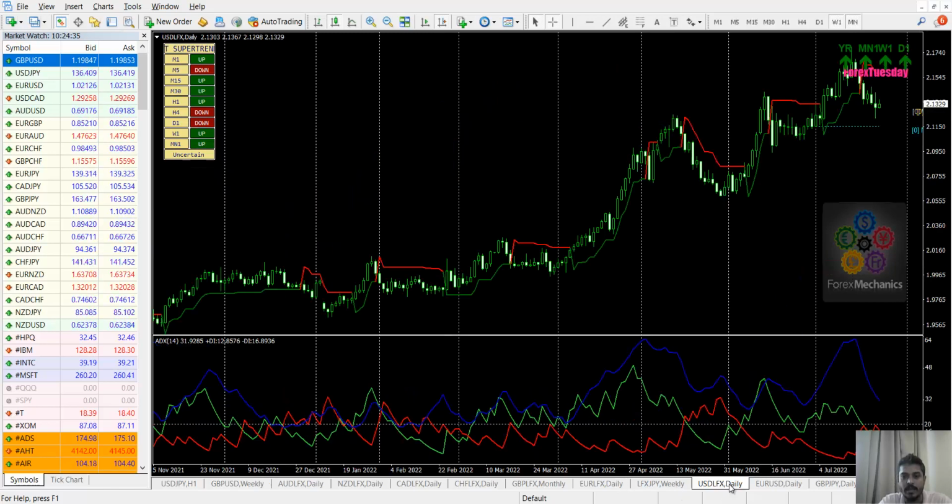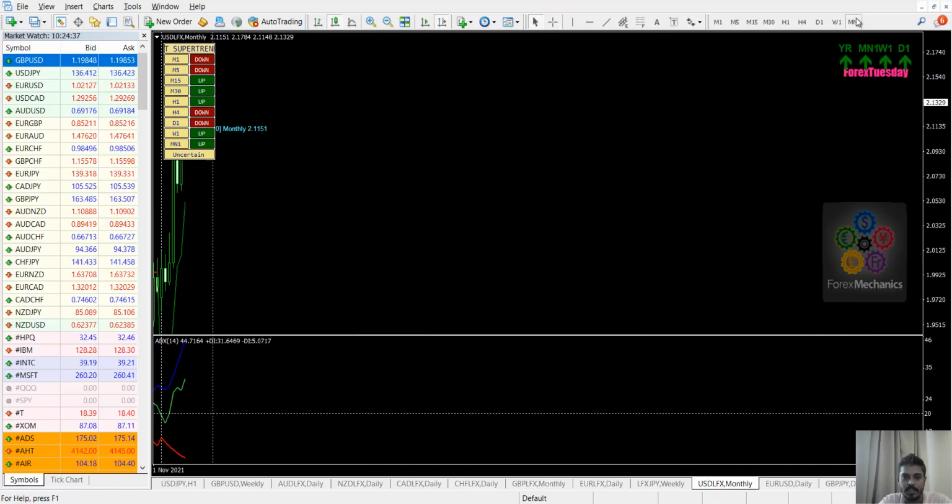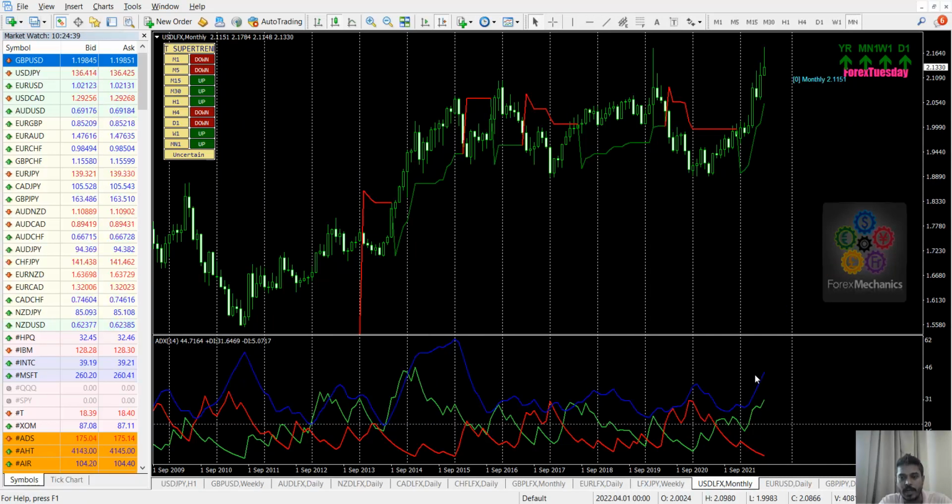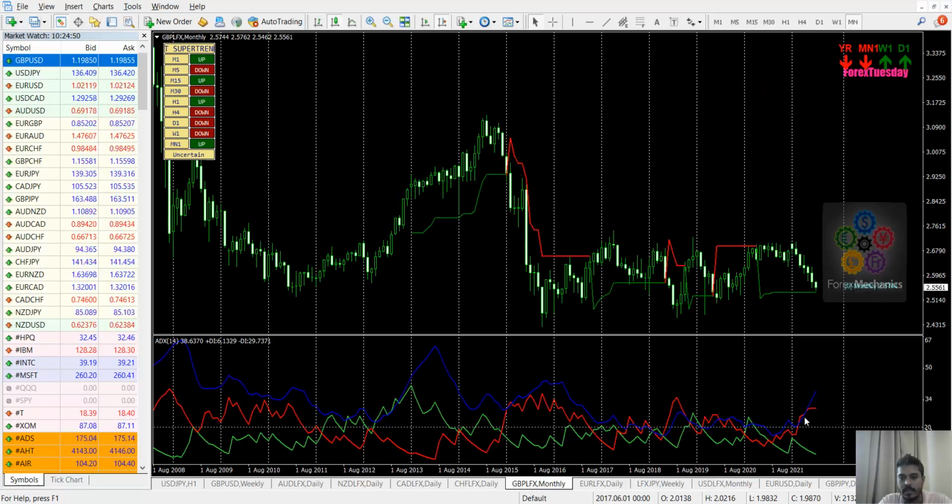The reason being, if you look at the US dollar just on the monthly time frame, this is the year 2022. You can see how this ADX was already trending. The plus DI line crosses the 20, and even that starts to trend. And similarly, you can see a similar situation on the pound, but in the opposite direction. And what do we say? We obviously want to trade a strong currency against a weak currency.